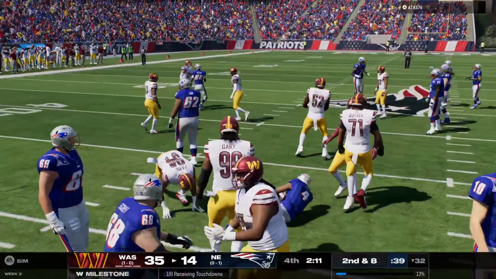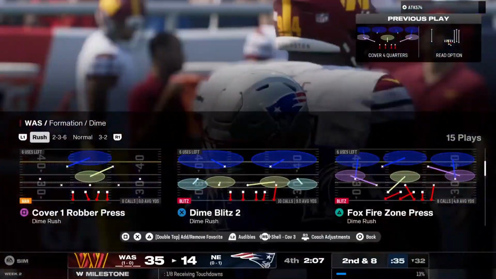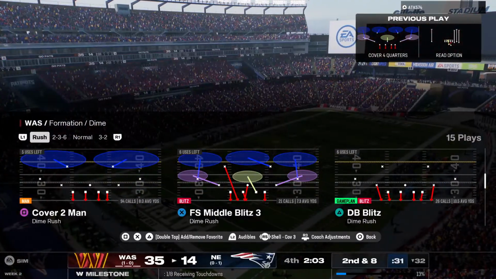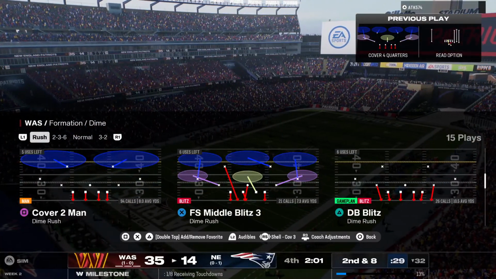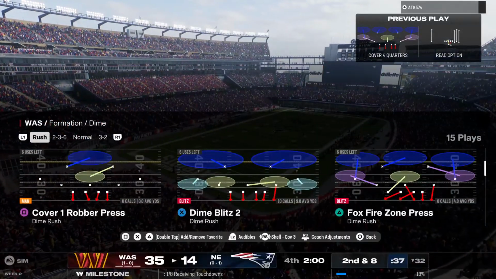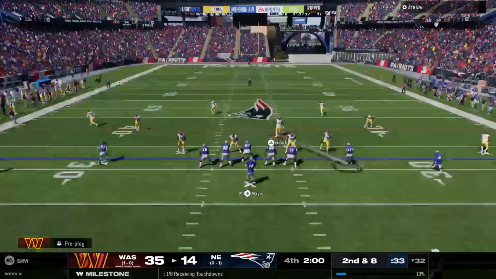He'll be brought down at the 32 after a short pickup. So 2 minutes left to play in the second half. Greg and I back on EA Sports after this.